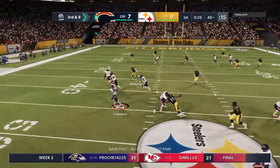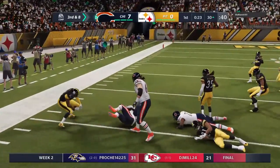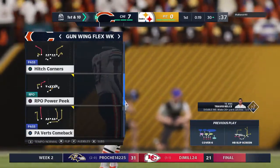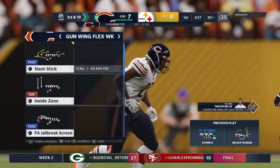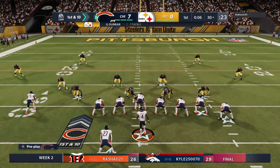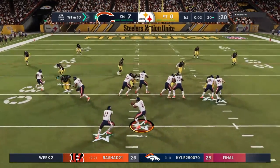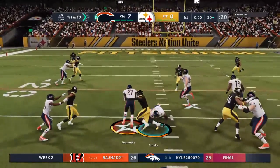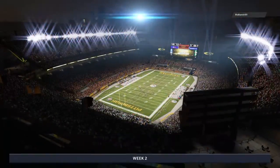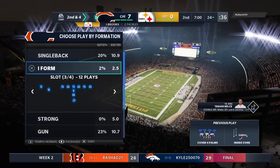Here's Watson. He'll set up the screen to Fournette. And he's going to get this down near the 30-yard line. It's a pickup of 10 and a Bears first down. As an unbiased observer, I think it would have been interesting to see what they would have done if they hadn't gotten the first down there. But since they did, I guess the point is moot. And they're right there in that middle ground, field goal range, punt, go for it. But as you said, they picked it up. After one, 7-0 on EA Sports.